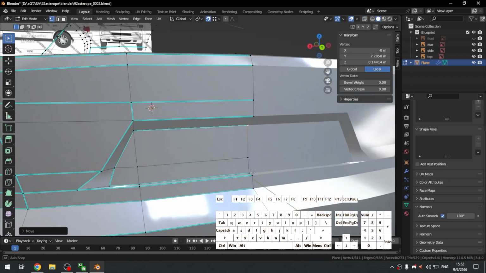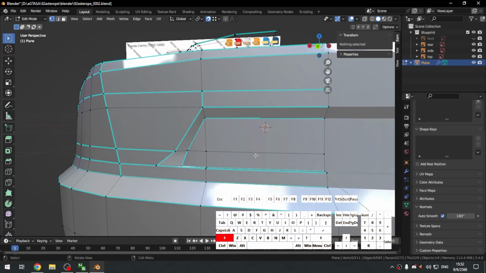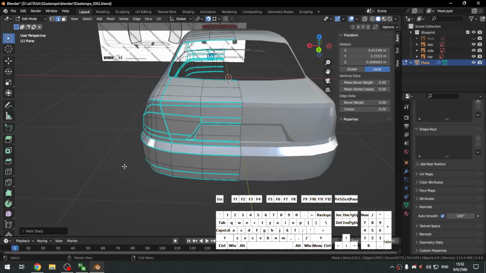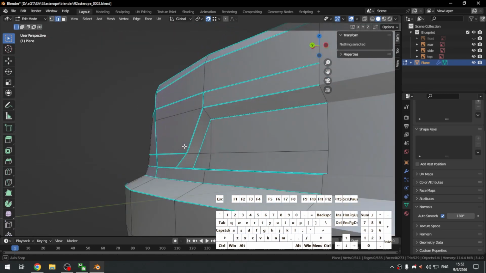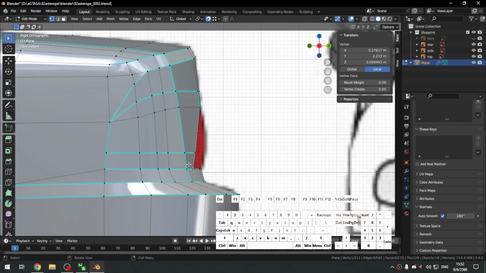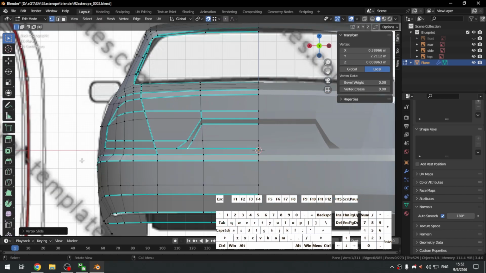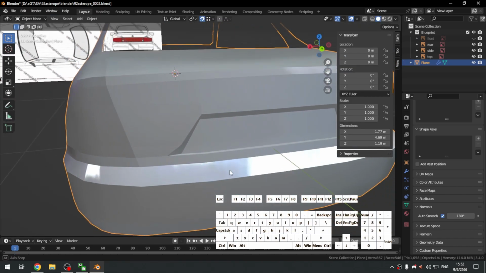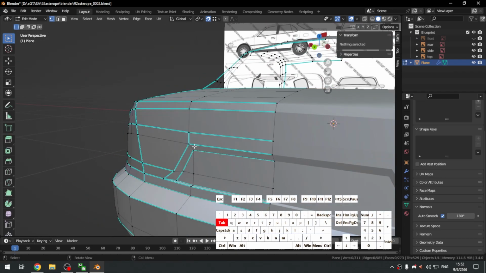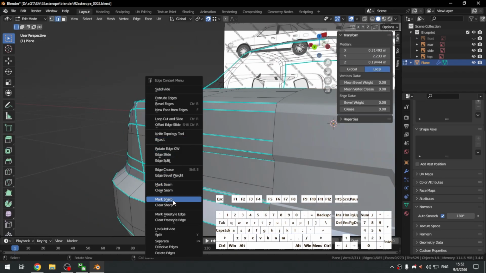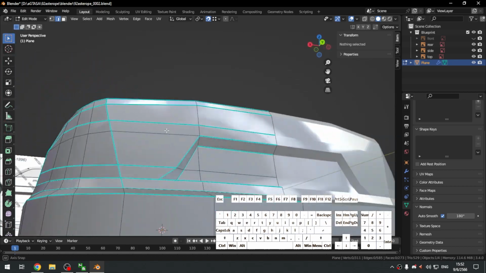Now we have a flat section in the middle. Mark this sharp. There we go. Just clear it for now. You can find a way to fix that later.